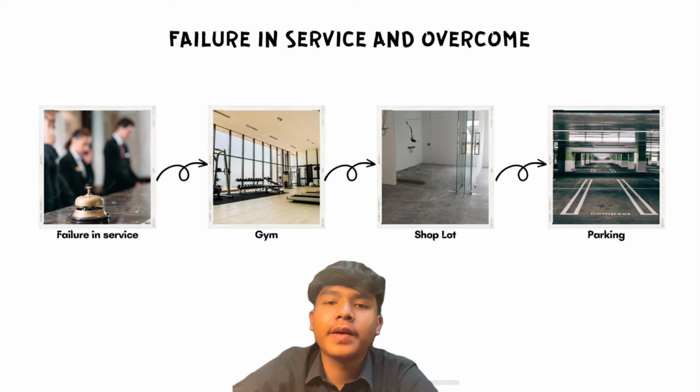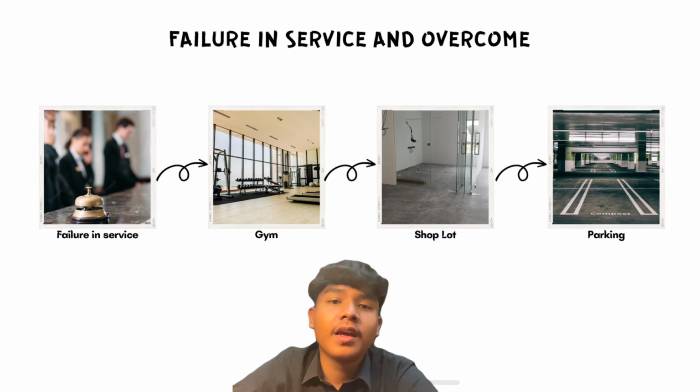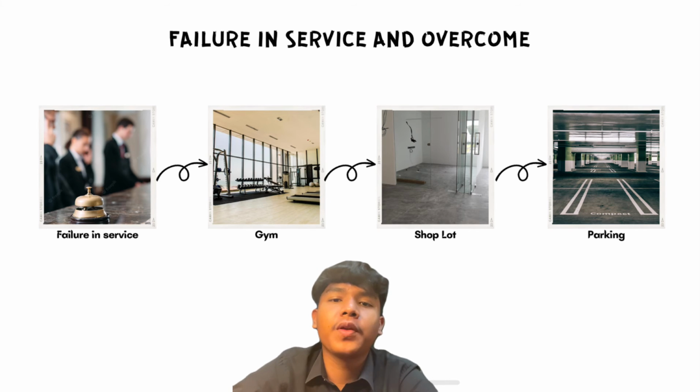This is because parking services are only provided, but they do not provide for vehicles such as motorcycles, and customers who come by motorcycle have to park their vehicles on the shoulder of the main road of Imperial Residence, and if it rains, their vehicles get wet. Therefore, Imperial Residence needs to make a place to park motorbikes to make it easier for customers who ride motorbikes, to give them joy.